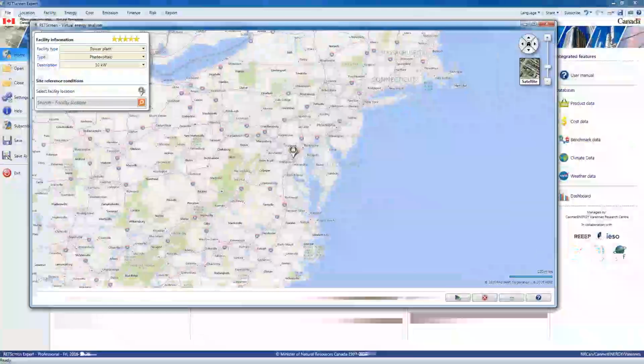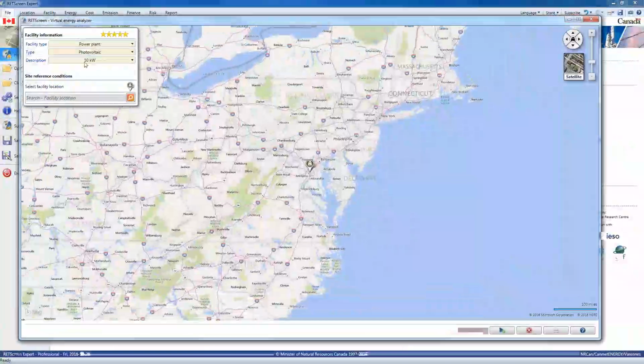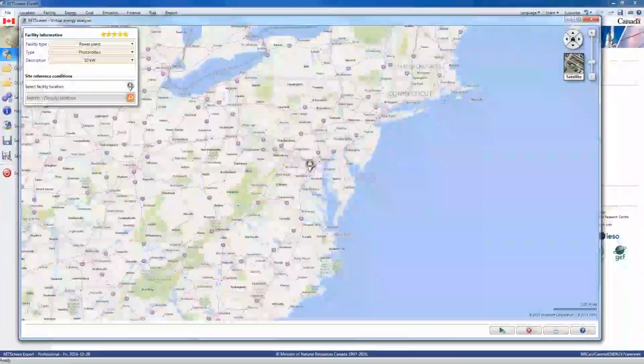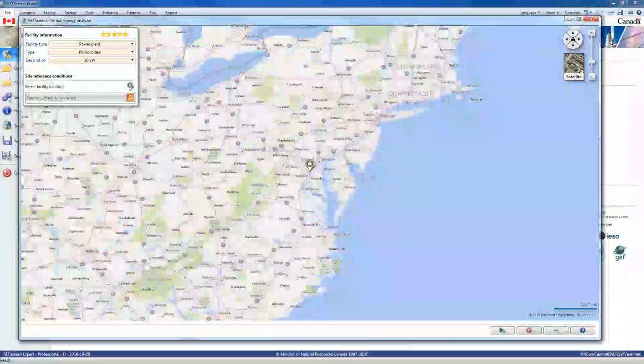You'll see that the idea behind the Virtual Energy Analyzer is that by asking 3 or 4 questions, basically what type of project you want to do and where you are, we're able to intelligently use archetypes, typical information, cost data, and climate data, and give you a really good idea of whether that project is viable or not.